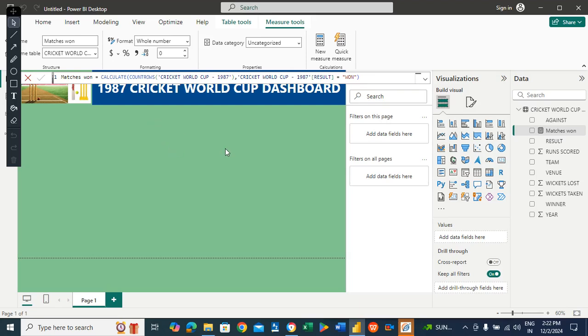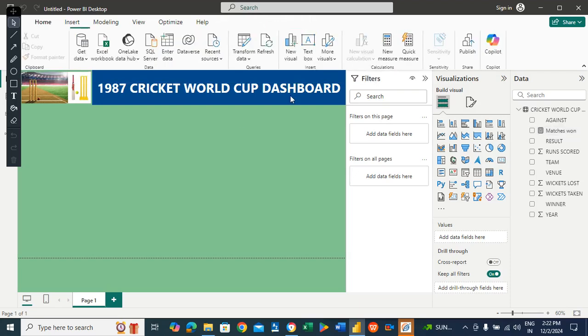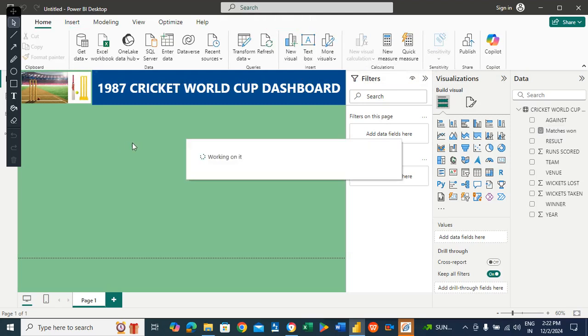In some time this DAX query will be created, and I'll be writing another DAX query. This will be for matches lost.